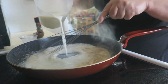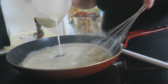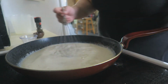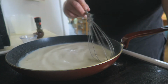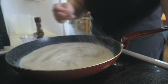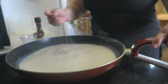Just slowly add your liquids. A little bit at a time and kind of whisk it around there. You know what? I don't know if I told you to use milk too. I don't remember if I told you to add milk. But we used about a cup of chicken stock and then about a cup, cup and a half of milk. Because you want your gravy to be creamy. You don't want it all just chicken stock. And then you're just going to whisk that until it becomes the desired thickness that you like.